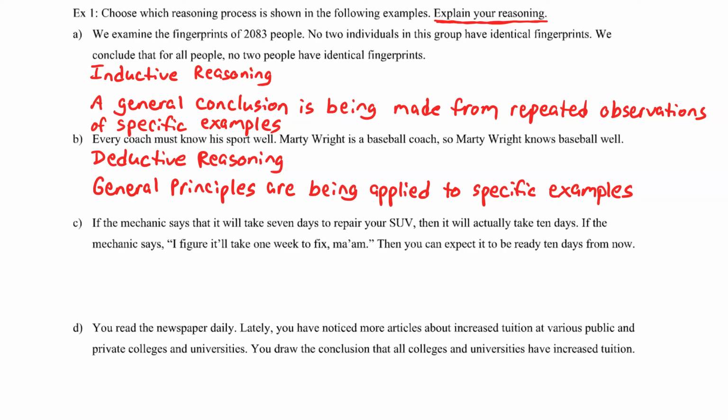Our third situation says if the mechanic says that it will take 7 days to repair your SUV, then it'll actually take 10 days. If the mechanic says, I figure it'll take 1 week to fix, ma'am, then you can expect it to be ready 10 days from now. Okay, so again, this is kind of a general broad assumption, right? That overview of if the mechanic says this. So this is once again a deductive reasoning situation.